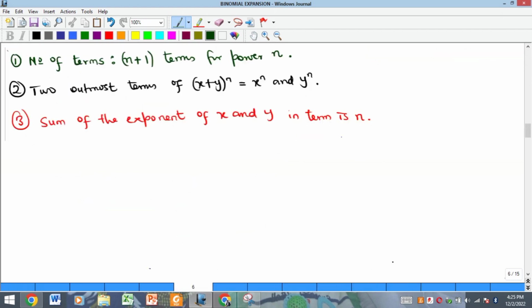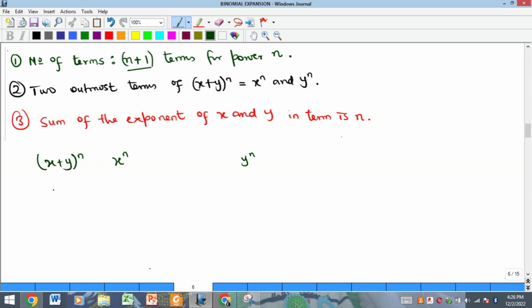Okay, so now the first thing to note there is what I just mentioned here. The number of terms that you are going to see is always n plus 1, where n is the power of your expansion. I've given examples. And then the second thing is that if I have (x plus y) to the power of n, what it means is that the first term will always be x raised to the power of n, while the last term will be y raised to the power of n, and then other terms will be in between.